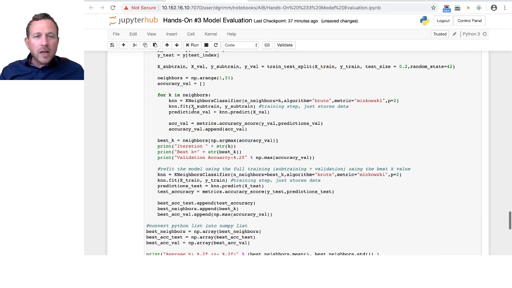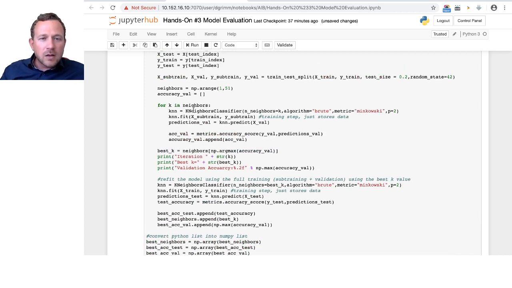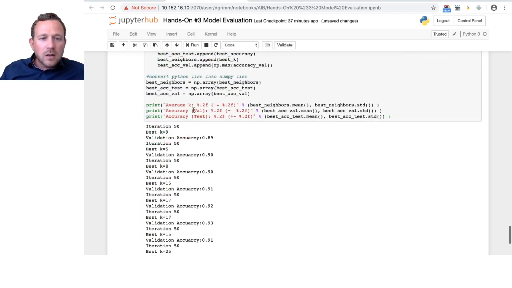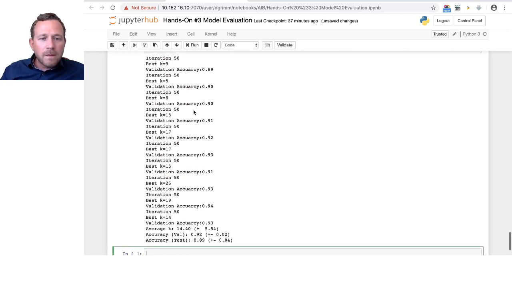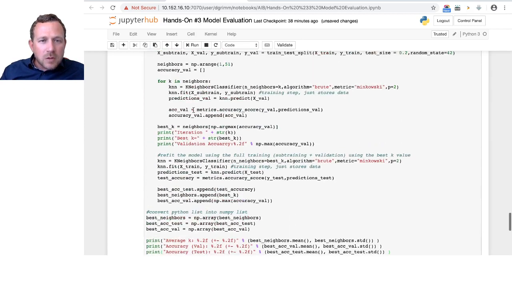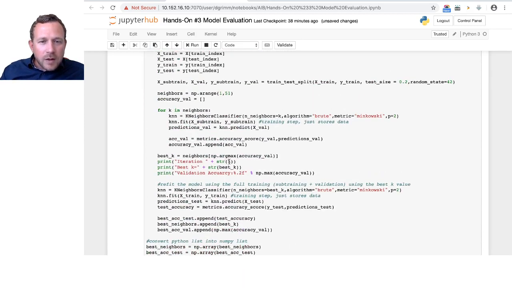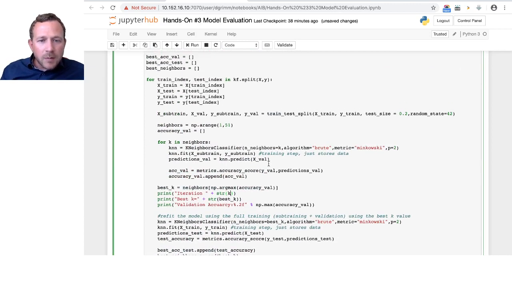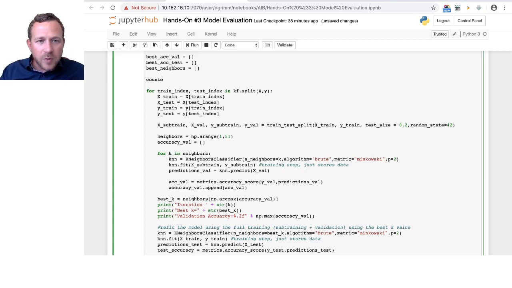Okay, the k value is... there's a small typo now. I can't, of course, use the k here. I have to use a new counter. So I have to go up here and define a counter.